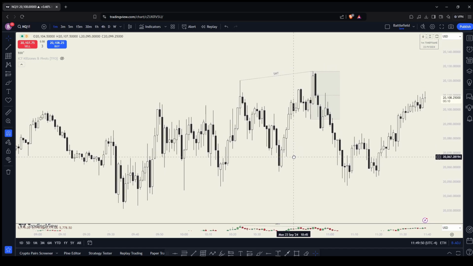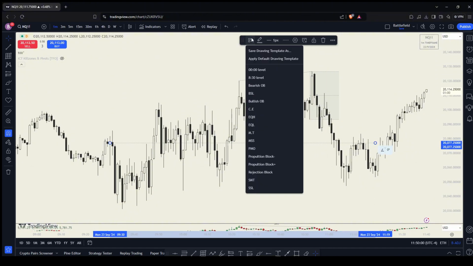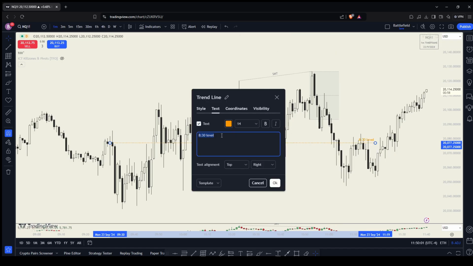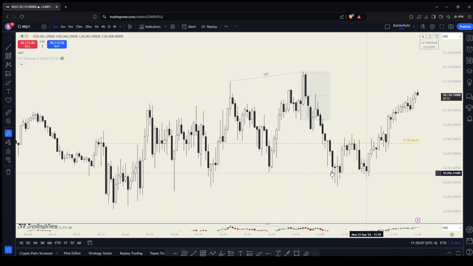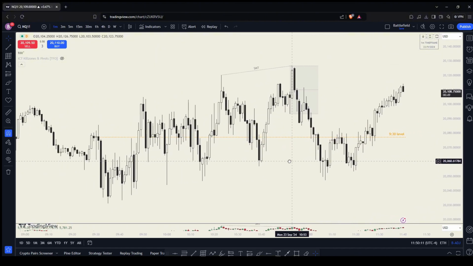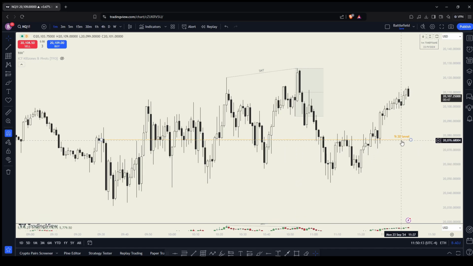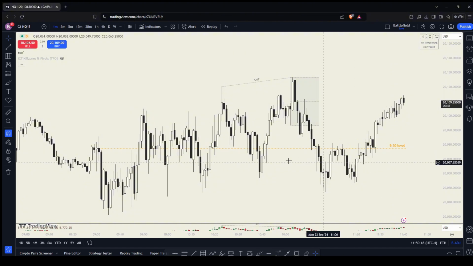but the topic of today's lesson is SMT and opening prices. So you wanna mark out, for example, the 9:30 opening price. I really prefer marking out 9:30 all the time. I think it's one of the most important opening prices, and you usually wanna extend it till the end of the day. So we are above the 9:30 level.